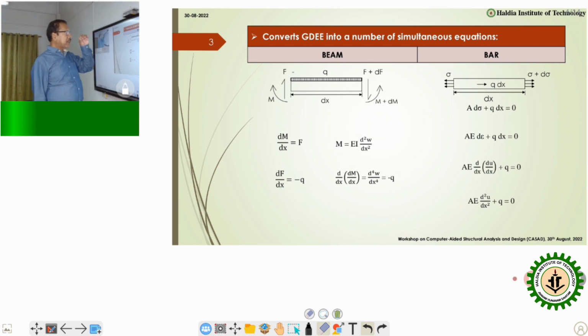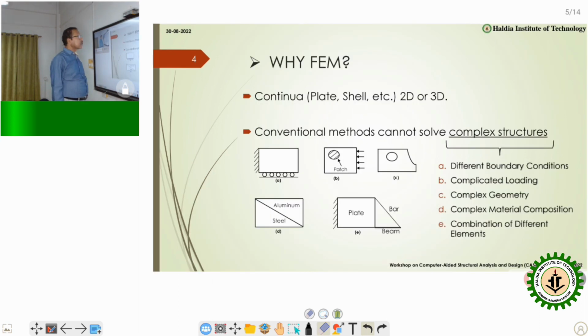Because in the finite element method, we do use various elements. Here in the example in this slide, there is a beam element, and another is a bar element. Similarly, one can use a frame element, a shaft element, and there the degrees of freedom will be different. Here in the case of this beam, we have 2 degrees of freedom per node, and here we have 1 degree of freedom. These things will be discussed in the next lecture, because here it is not possible to concentrate on them within this time.